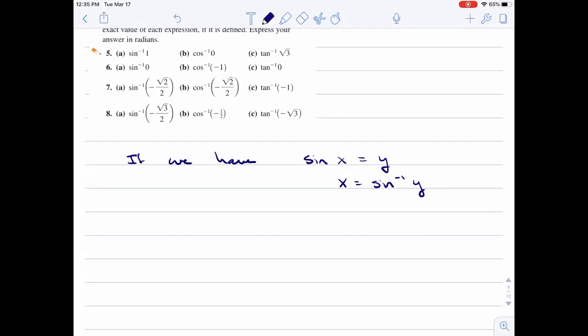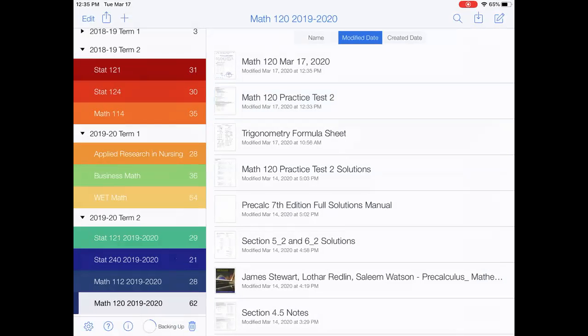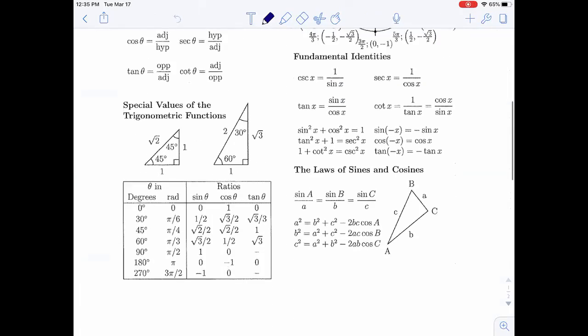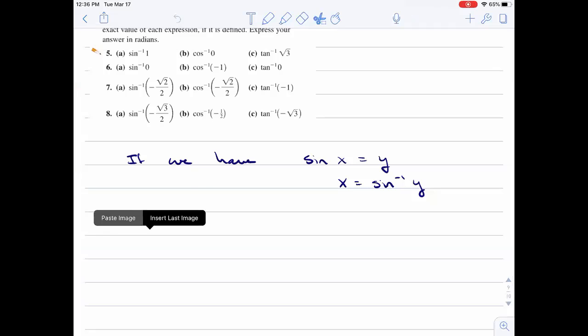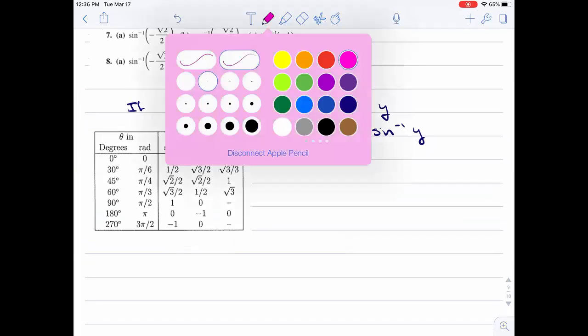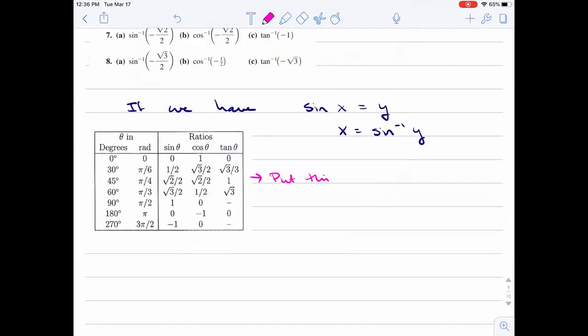Let's start. Oh, you know what? There was a shortcut for this one. It's not on your formula sheet, so it might be another thing that you want to have on your cheat sheet. We can use the special triangles. We'll deal with those later, but for now, no thanks. Put this on your cheat sheet, along with whatever unit circle you like, because this is how we're going to be able to do these things quickly.